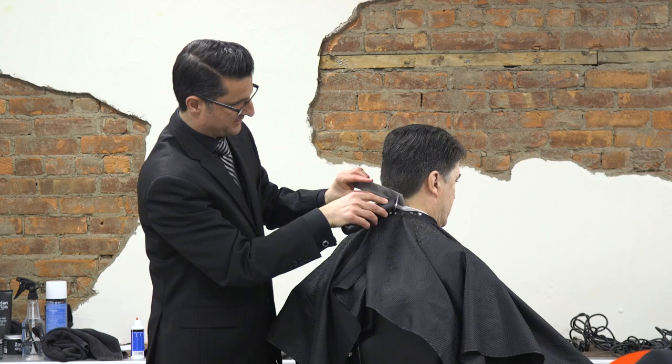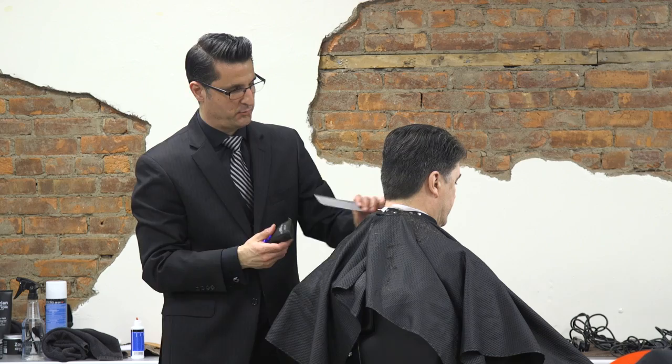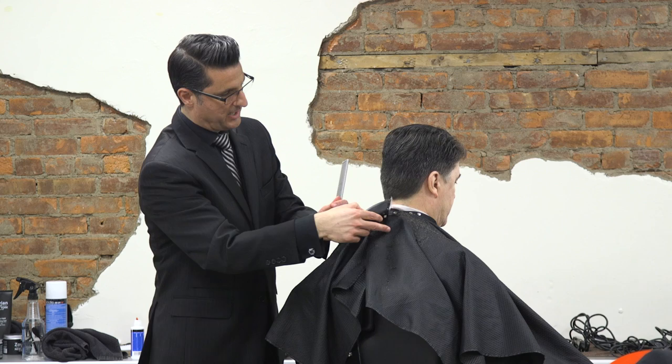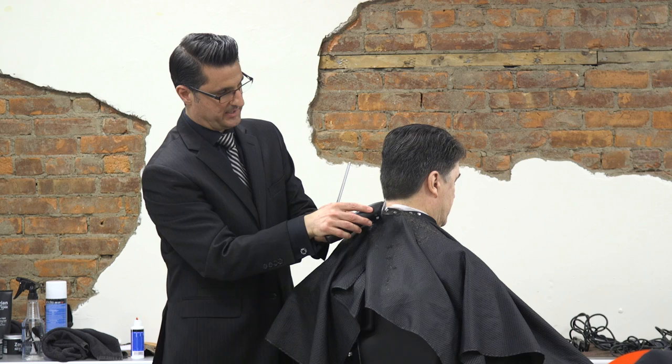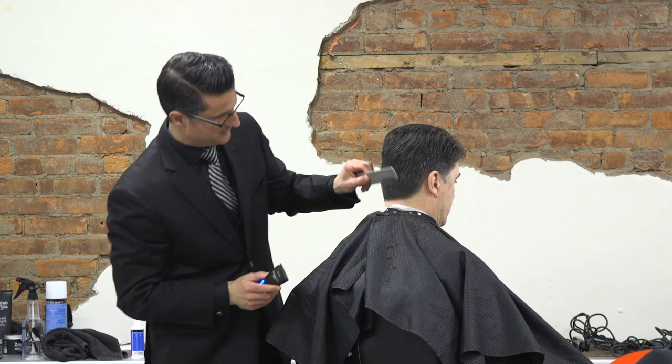And the other thing I do sometimes is, you know, we do a lot of point cutting with shears. Did anybody know you could point cut with a clipper? You do? Okay, cool. So now I'll take it at a 90 degree angle and just break it up a little bit in the middle. And then I can always take it at a 45 degree angle and do the same thing. You just want to do it quick and scoop it out real quick. And that softens it up a little bit. Okay, there we go.